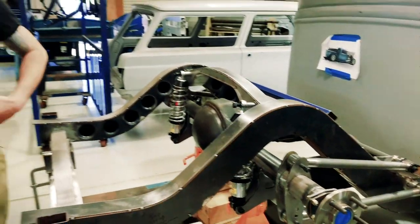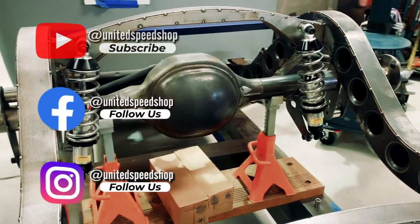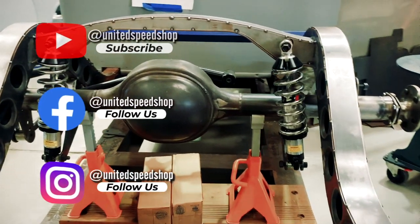And then we will move on to the front suspension, and that'll probably form most of the next part of the video. So check that one out when it comes out and hopefully enjoy.